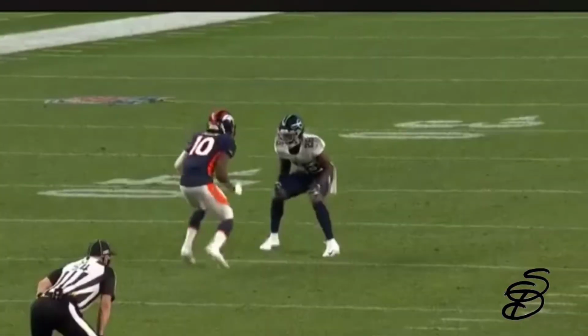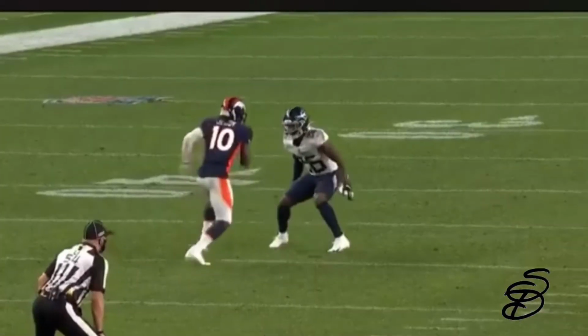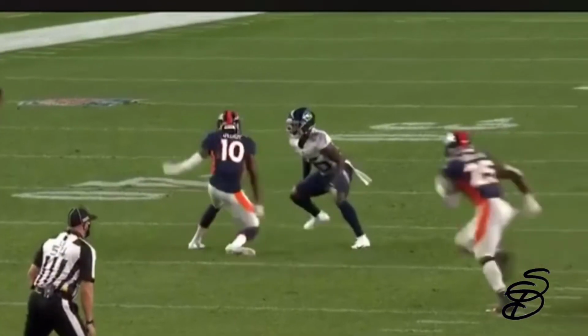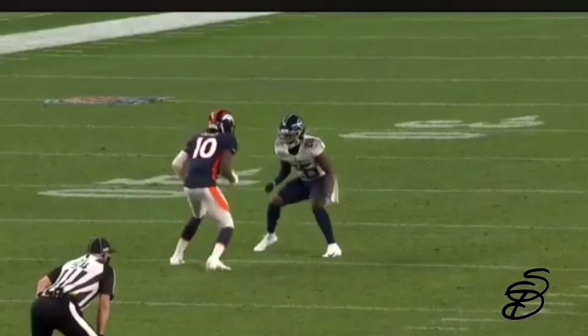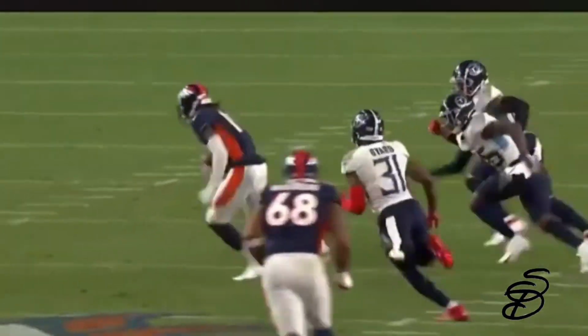But look at the difference between his slant route and his inside releases versus Jarvis Landry's and his release versus Mike Evans. Look at his head and shoulders. You see how he kind of throws the DB outside? That's what opens the DB's hip. Once I get a DB to open his hip, I got him. I can take him anywhere I want to take him. So, man, like I said, this kid is going to be routing guys up.